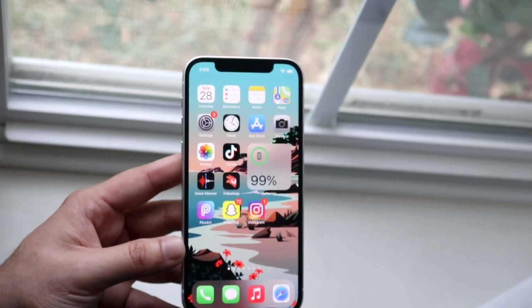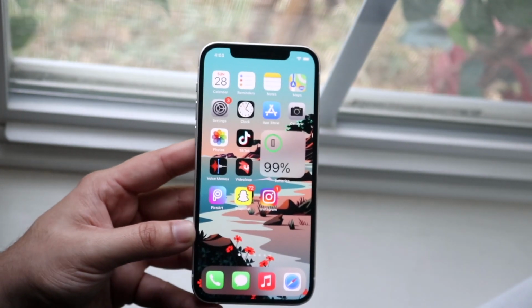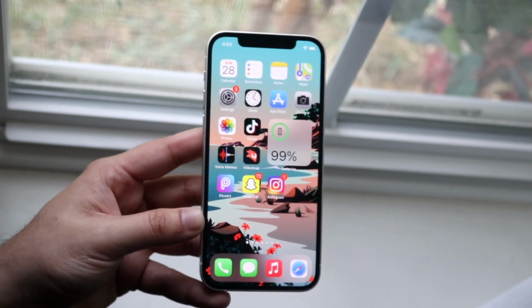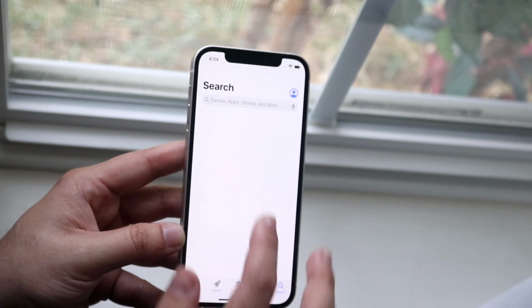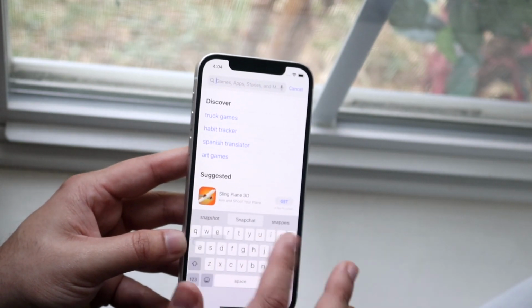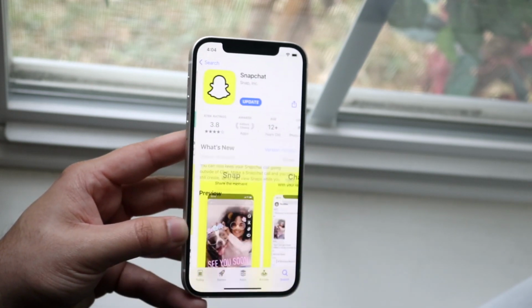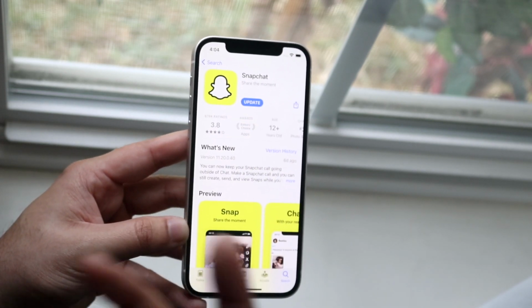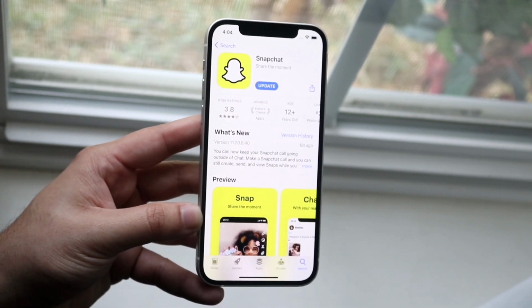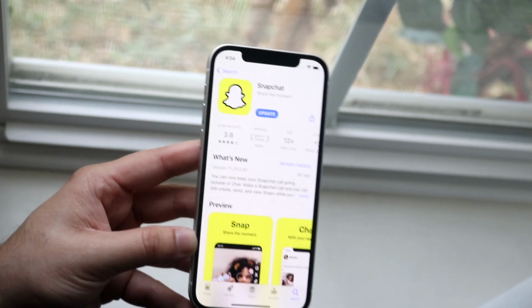The second way, and pretty much the least likely way of fixing it if it's not your camera app not being enabled in the settings, is making sure that your software is up to date. I've had a lot of issues with Snapchat, and it's almost always been fixed with an app update. So you want to go into your app store, click search, click up here, and type in Snapchat just like this. Click Snapchat, you'll come right into this panel, click Snapchat right here, and you will be able to see your little app right there, and you want to make sure your app is updated to the most recent version of Snapchat out there. If it's on an extremely outdated version of Snapchat, you already know it's not going to work. So you want to make sure you're up to date.